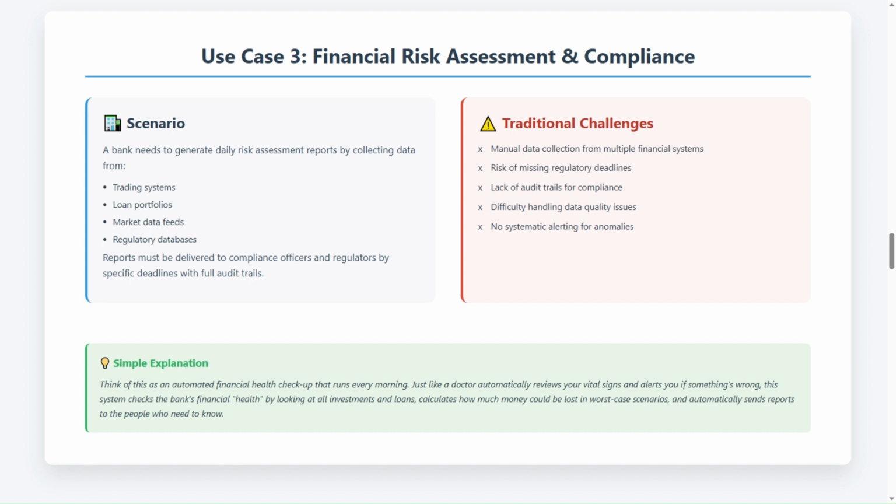Here's our simple explanation. Think of this as an automated financial health checkup that runs every morning. Just like a doctor automatically reviews your vital signs and alerts you if something's wrong, this system checks the bank's financial health by looking at all investments and loans, calculates how much money could be lost in worst-case scenarios, and automatically sends reports to the people who need to know. It's like having a financial doctor that never sleeps.